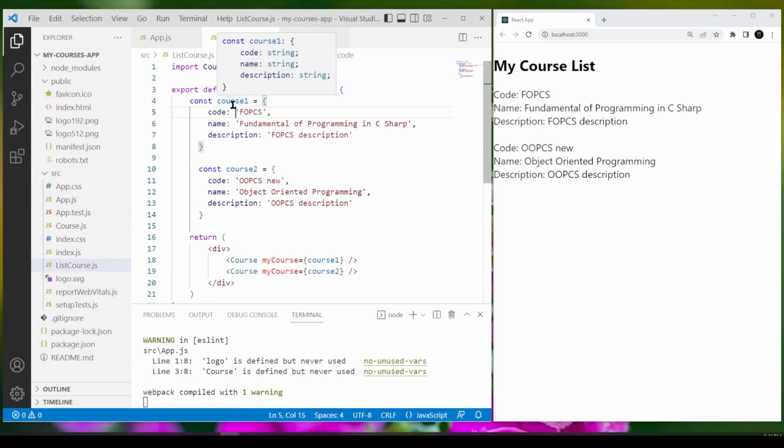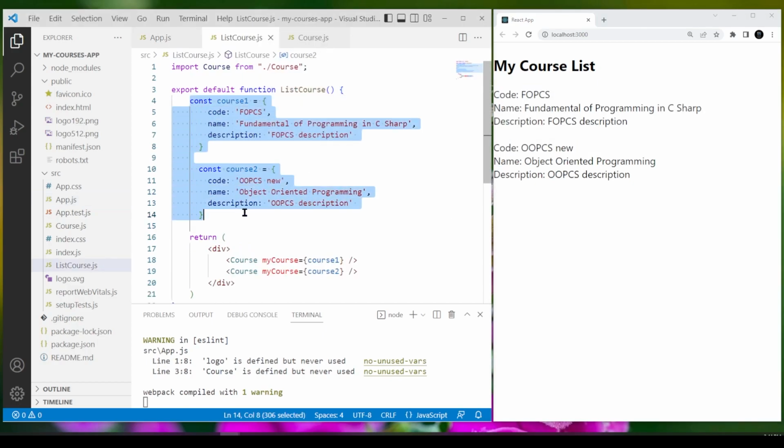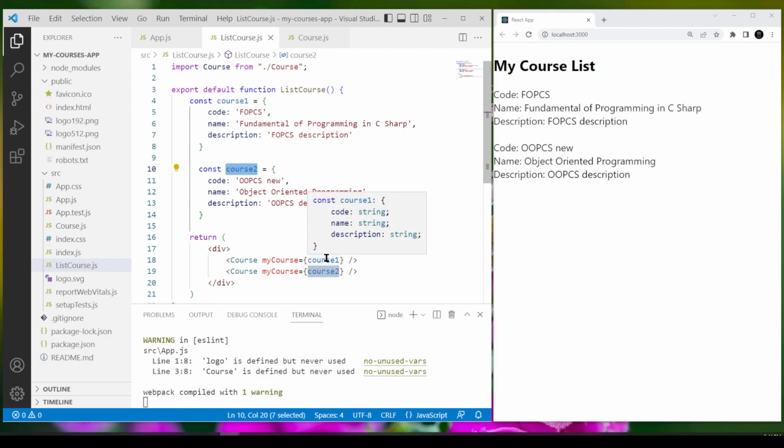Now we don't want to receive the hard code like this, right? We want the list of the course to be received from outside. So it means that this ListCourse receives a list of the course, and after that renders that list of the course out, right? Not only receiving Course 1 and Course 2, it should receive a list of the course.